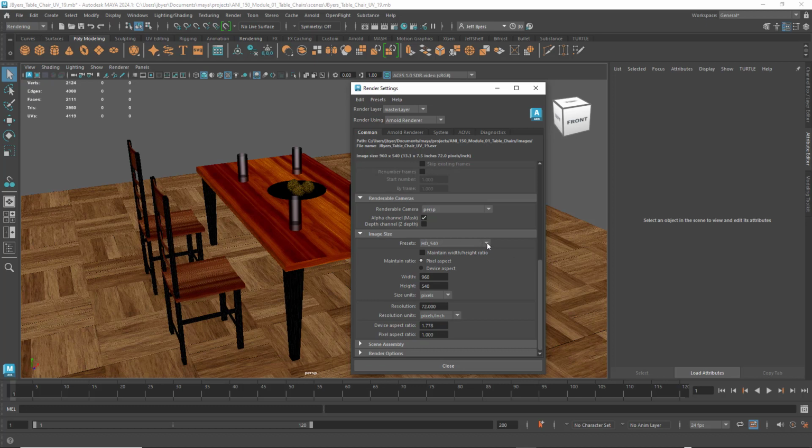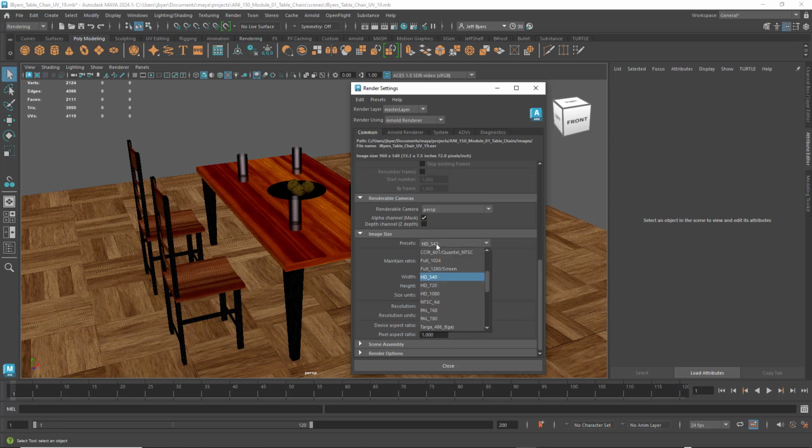When we do a full render, when I ask for HD 1080, I mean the resolution. HD 1080 is our final output. So when we are lighting and testing renders, we don't want to go that high because that's a waste of time. But the aspect ratio is all the same.